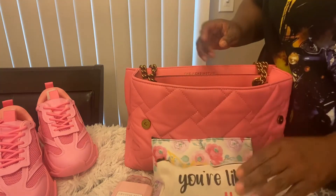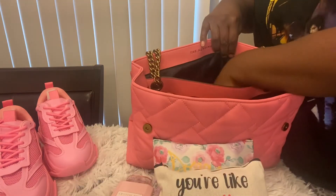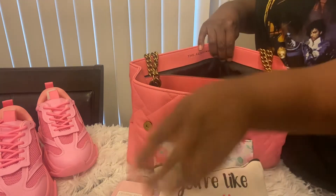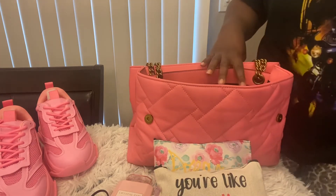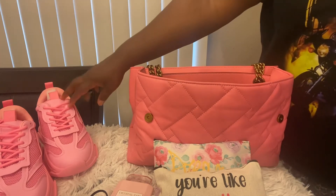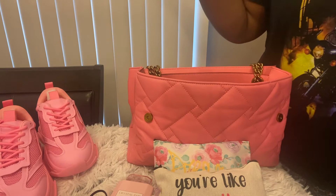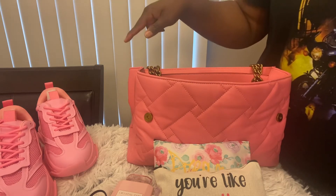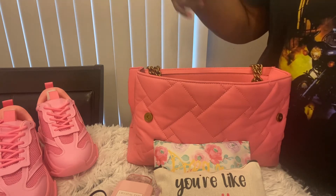I have my notebook — y'all know I have to have my little notebook in case I want to write something down. I got my juice because y'all know I'm staying off sodas. My vaccine card and my charger — can't go anywhere without it. Right now we're under a storm watch so I'm going to have it. These are my pink Steve Madden tennis shoes. I bought these just because they're pink, but I don't think I'm going to wear the two together — then again, I might. They're really comfortable and they're on the Steve Madden website.